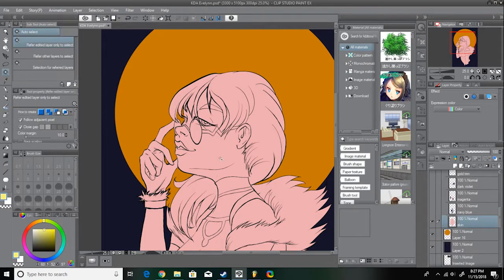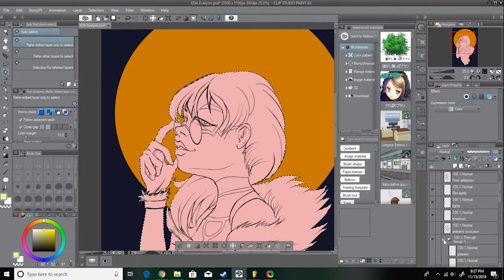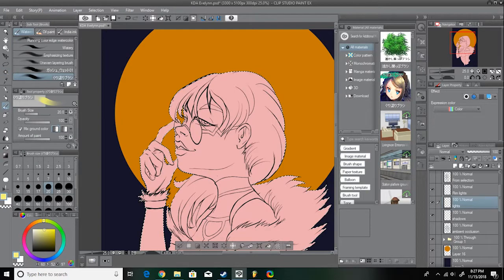So I have a layer for ambient occlusion, which we're not using. I had a layer for the shadows, the lights, and the rim lights. There are a couple other layers that I see concept artists using in their process, but they're all over the place, and I can't think of using that many layers. I like to get the basics down, and I can pretty much do what I need to do with that. If there's anything else, it's just extra. I don't really have terms for it.